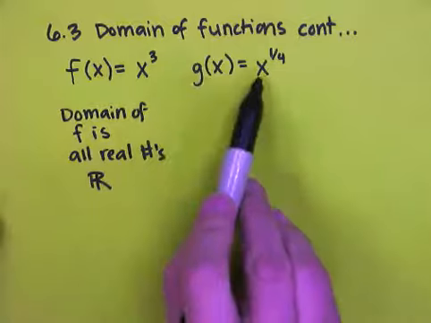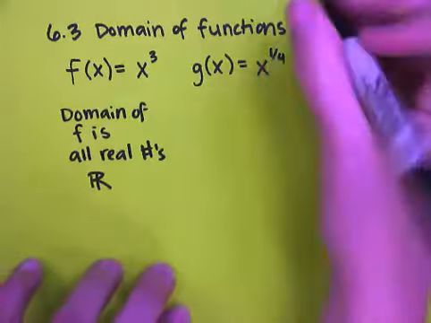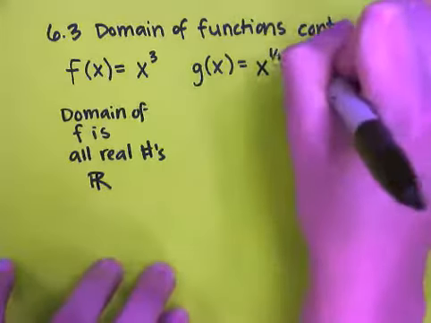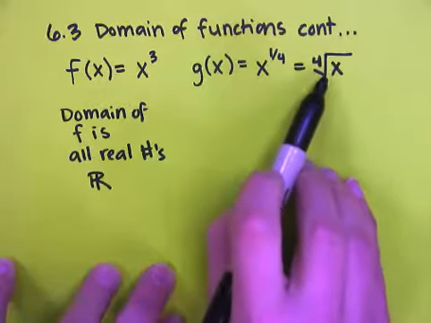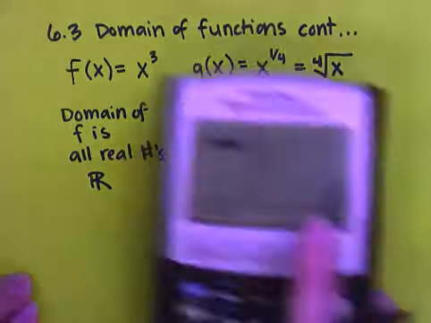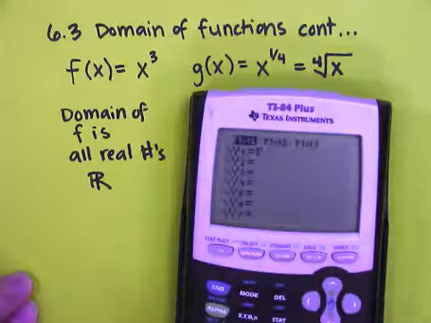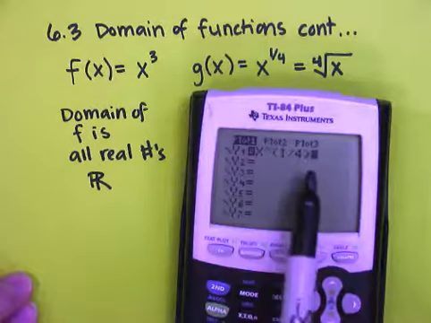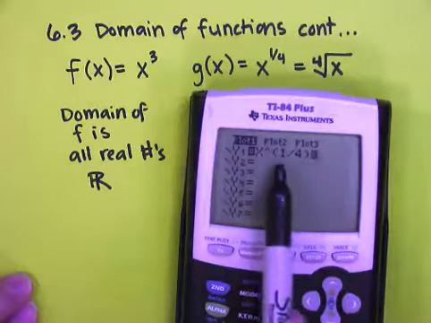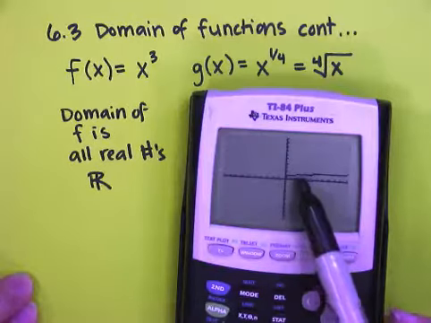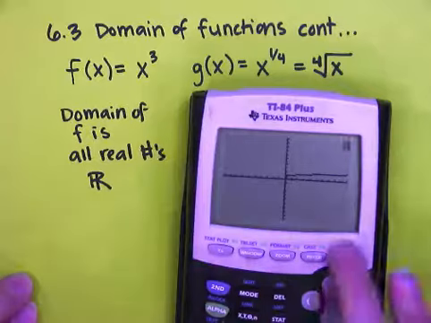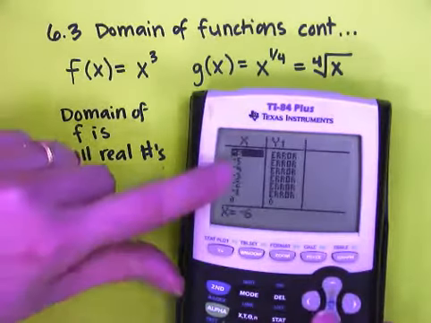Now if we look at g of x, let's think about x to the 1/4. I know this is the 4th root of x. And I also know that whenever the index is even, I'm only going to be able to plug in positive numbers or 0 underneath that 4th root. I can check this on my calculator if I come back and take a look at my y equals. I'm going to take x to the 1/4 power, taking care to put parentheses around the power so that my calculator knows that all of that is the exponent. If I hit graph then, I see that I'm only getting outputs where x is positive, and if I look in the graph and calculator table, sure enough I see that negative numbers are giving me errors.